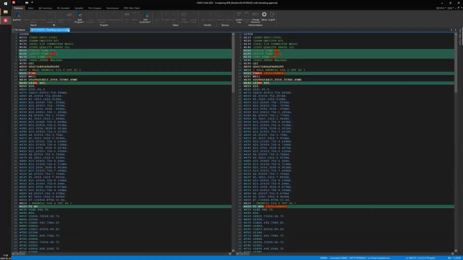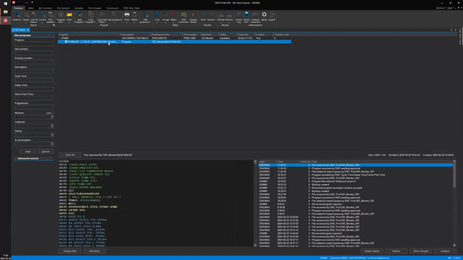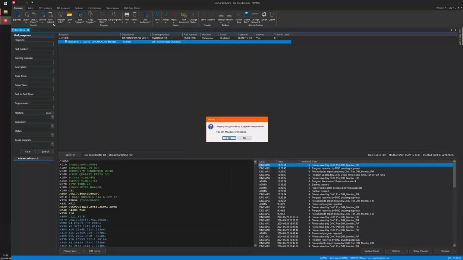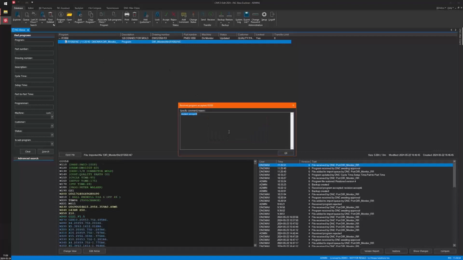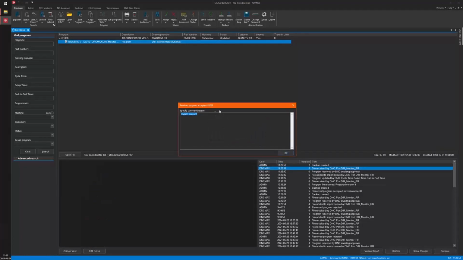So once you've seen that and you say, okay, that's fine, I'm going to accept these changes. Okay, I accept the imported file. So it says revision accepted, and I say okay.